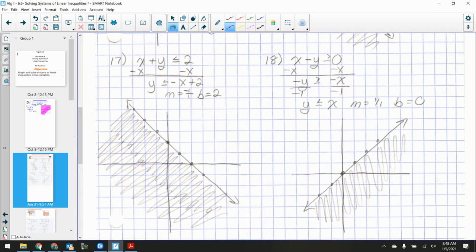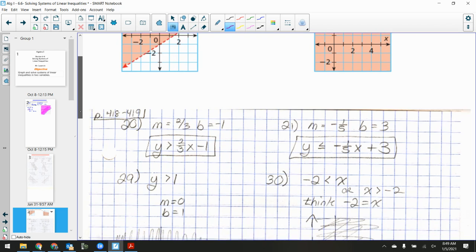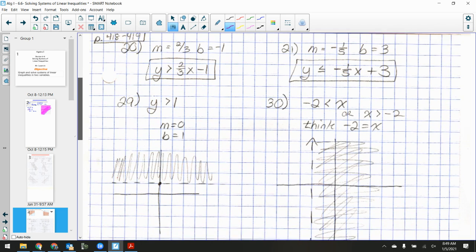Number 18, you could have just added the y over to the other side, but in my case here, I subtracted the x and divided by -1. So you got y is less than or equal to x. So shading below that line. And let me flip it over to the other side here. Here's 20 and 21 and 29 and 30.